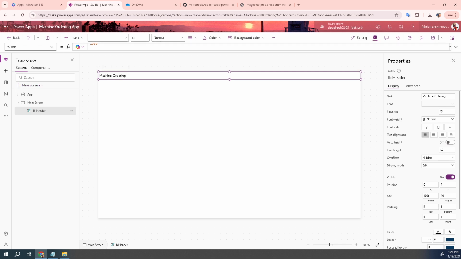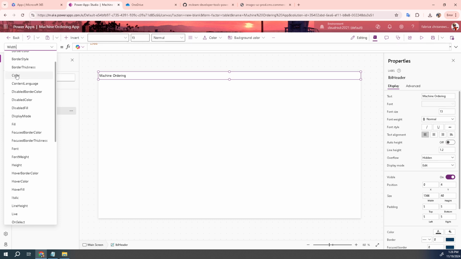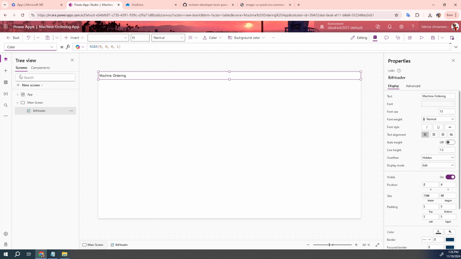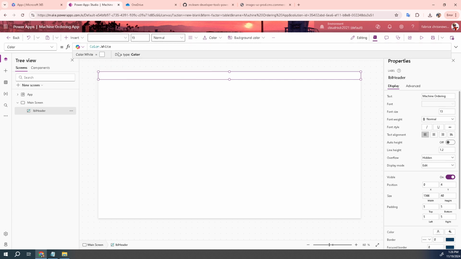Okay, first and after I need to select the color from the property join list, and I'm going to set the color. So I need to select color now. See, it's very easy. So I'm going to change it to color, and I wanted the color to be color white. So I'm going to remove all this, and I'm going to type color, and here I'm going to say white. Okay, that's good.